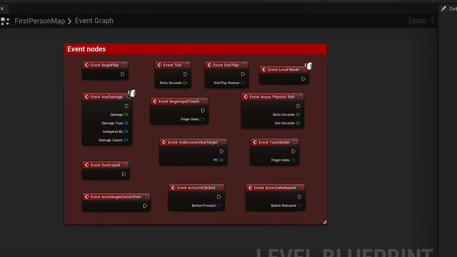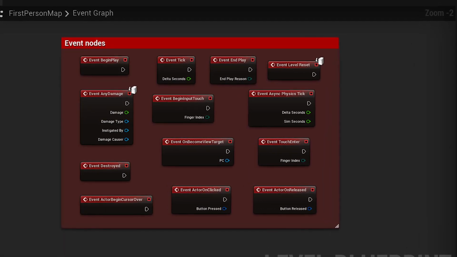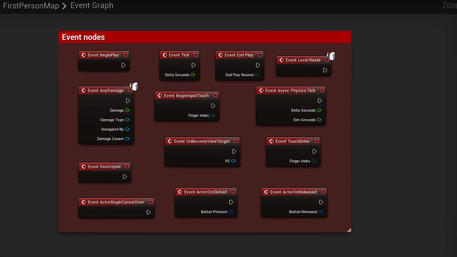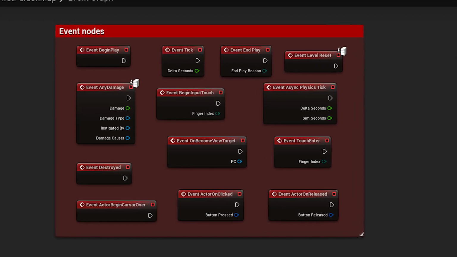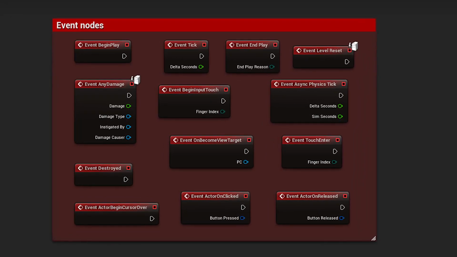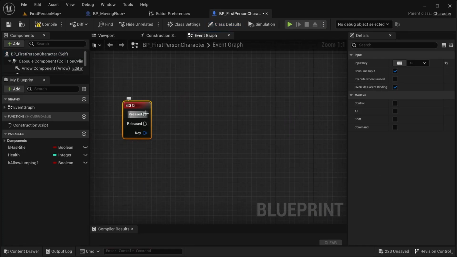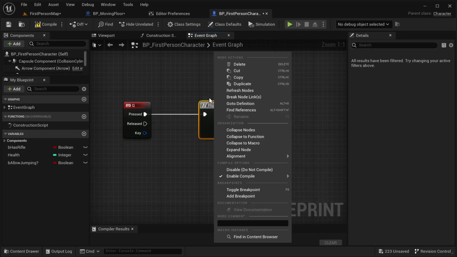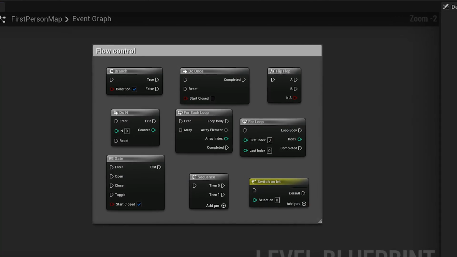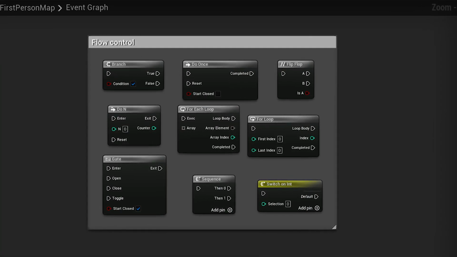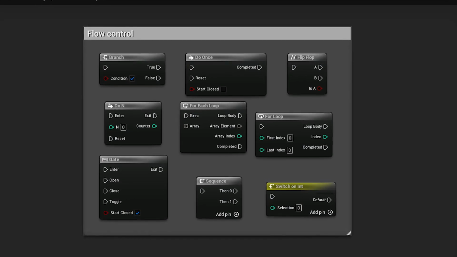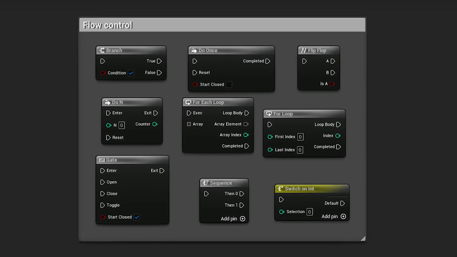To demonstrate some examples with variables, we have to deal with nodes, these little boxes, and it's quite simple. Events are red nodes, that's where action begins. Events are executors, and nothing without them starts in blueprints. Flow control. The name speaks for itself. These white and yellow nodes redistribute the incoming information how we want to.